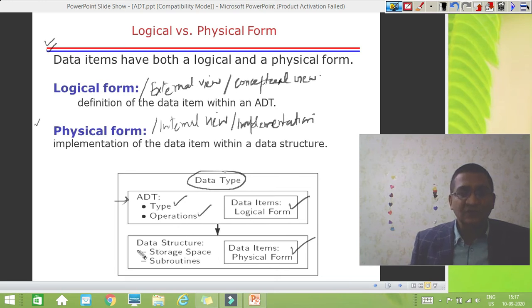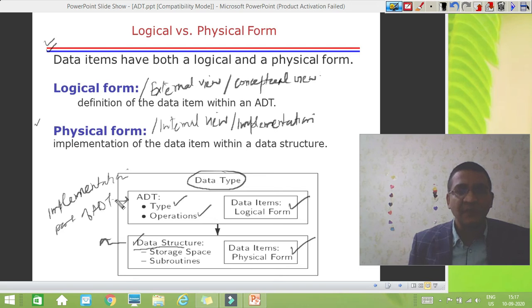And the data structure is basically a physical view, and it will deal with how the memory will be occupied to store this data element, and then what are the mechanisms we are using to access this data element. So data structure is basically the implementation of ADT. So data structure deals with the implementation part of ADT. With the help of this concept, we are actually implementing this concept.